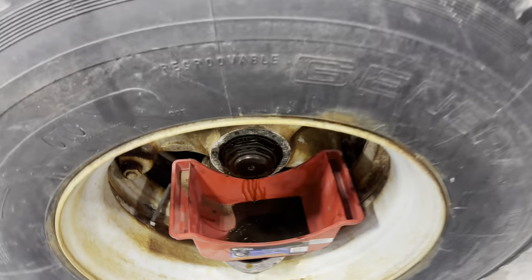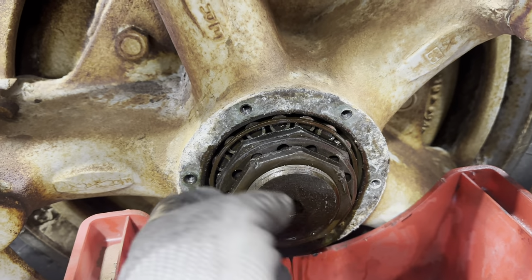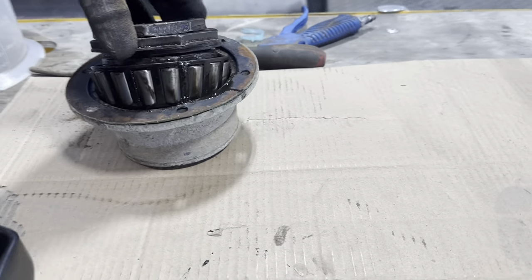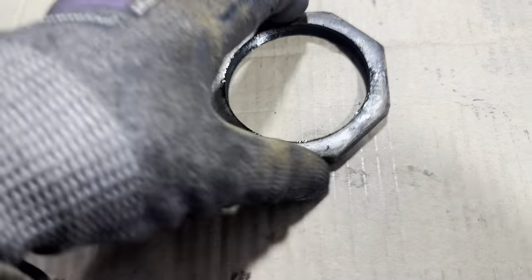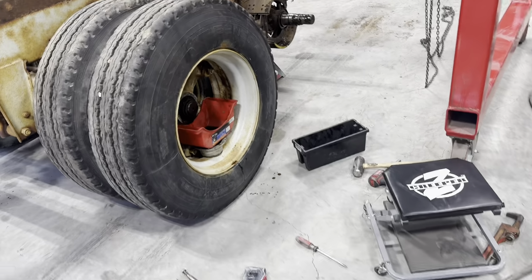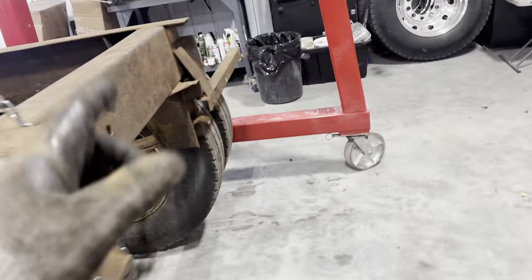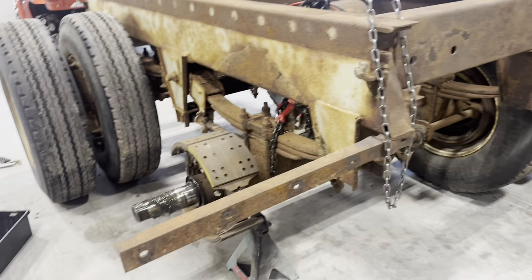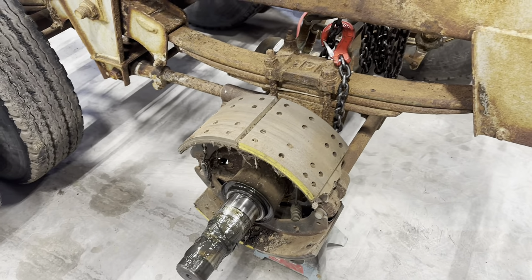That's a bummer. Because this one's actually tight, I wasn't able to use the screwdriver trick to spin the outer lock nut off of there. And unfortunately, I just don't have the right size. I think it's 3 1/4 across there, and my smallest is 3 3/4. So I'll need a new socket for that. And then I have to figure out what that one is as well. But what I should be able to do is get the other tandem off on this side, because again, that one was loose. So I can probably get that one off of there and then take the brake shoes off. And then, yeah, I guess I'll have to go buy some more supplies.